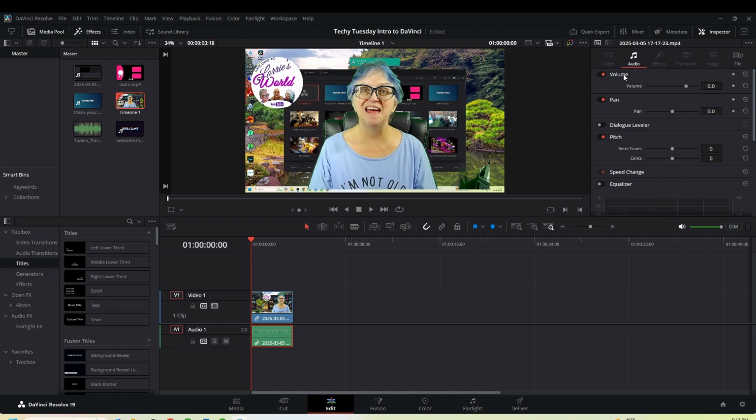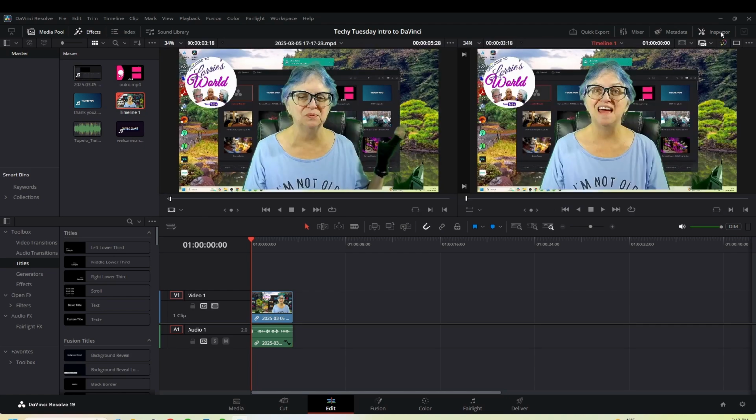You can see that has brought up some properties. The only one that we're going to do anything with is volume. I know that I need to pull it up to about a 14 or 15 for it to sound good. Now you might need to play with it a little bit to know where to set your own, but that's where I set mine: I set the volume to 15.